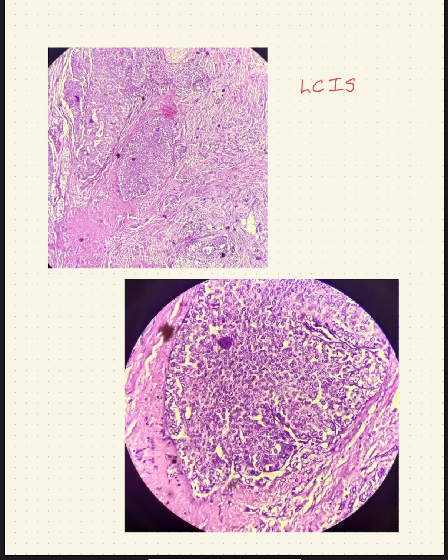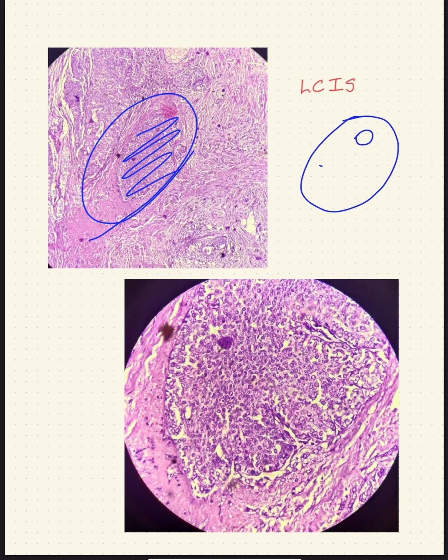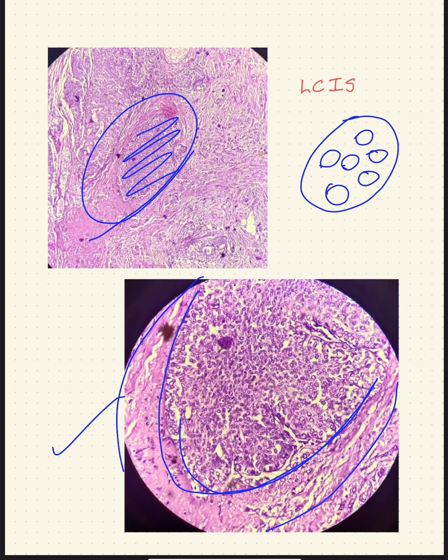Here in this specimen, even lobular carcinoma in situ was present. See, this is one lobule. Inside the lobule, it is filled up with tumor cells. In a normal lobule, you can see many alveoli. Here no alveoli, it is entirely filled up with tumor cells. This is a higher view. Each lobule, in cut section, you get the half view entirely filled up with tumor cells.